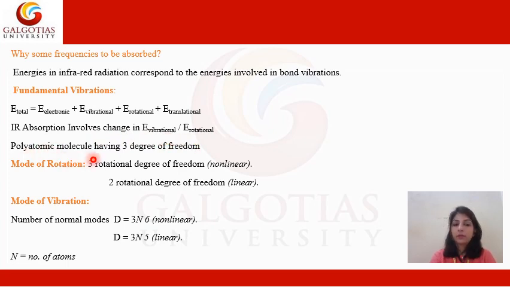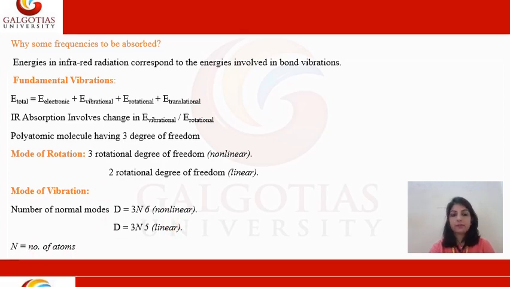Polyatomic molecules have 3N degrees of freedom. The mode of rotation is 3 rotational degrees of freedom for non-linear, and 2 rotational degrees of freedom for linear molecules. The number of normal modes of vibration is 3N minus 6 in the case of non-linear molecules and 3N minus 5 in the case of linear molecules, where N represents the number of atoms.